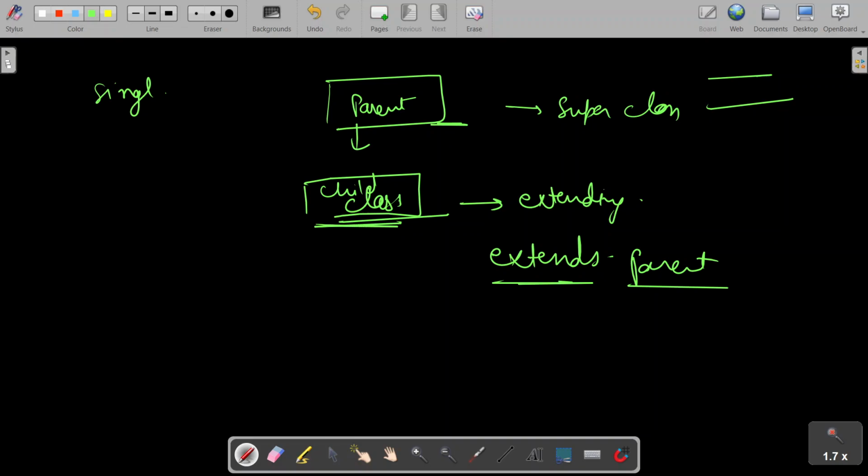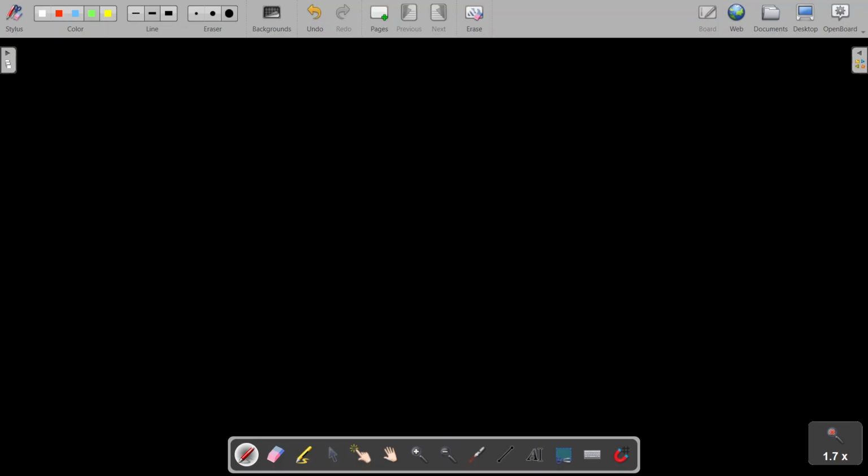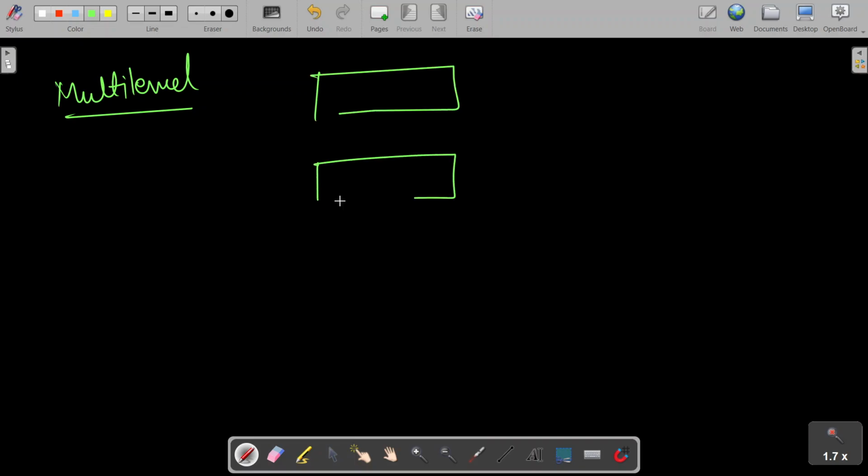Okay. Now, another is multi-level inheritance. In multi-level, you can derive a class. A derived class will be inheriting a base class, as well as the derived class also acts as the base class for another class. Here the level will get increased. So let me proceed with telling you about multi-level inheritance. See, now it is multi-level inheritance. In multi-level, think of it this way: grandfather, father, and son.